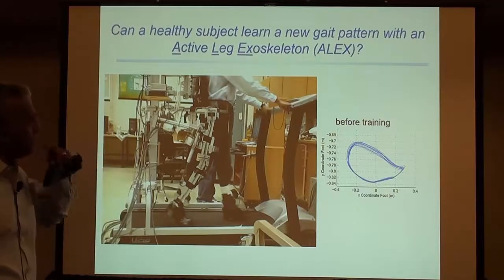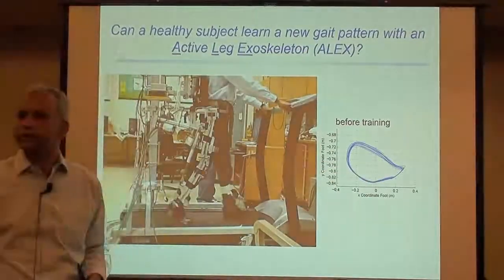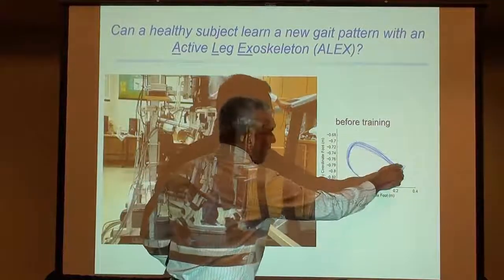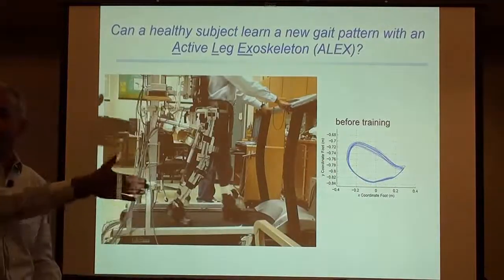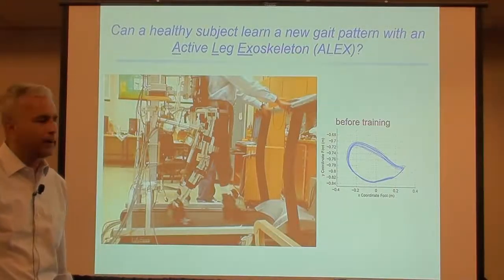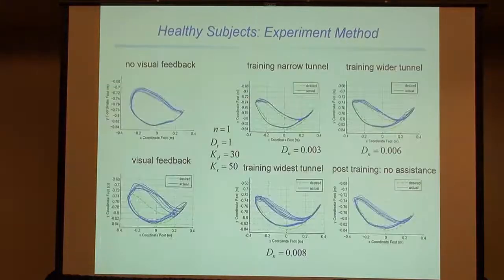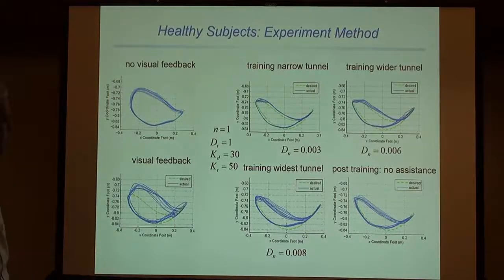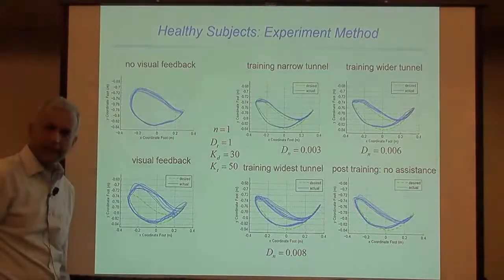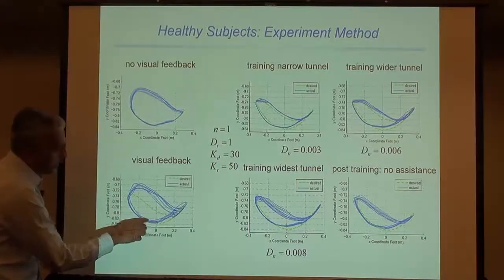And the paradigm here is that as you're walking, this is how your foot moves. If I think of the ankle perspective, your pelvic frame, you essentially pull the foot backwards, bend your knee, come forward, and this is a repetitive cycle. So this is a sagittal plane. Basically, when I'm walking, I'm pulling my foot up and going forward, right? This is the cycle I'm doing. So the question we asked is, if I take a healthy subject and ask them to walk in a new template, what we did is we took this template here, and this phase of the gait here is where you bend your knees. Now this is their gait, blue gait, and we want them to walk in this green gait.